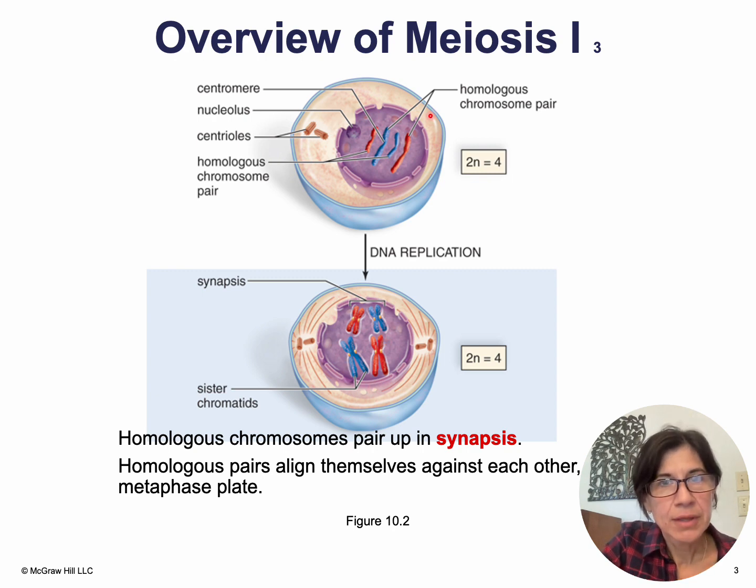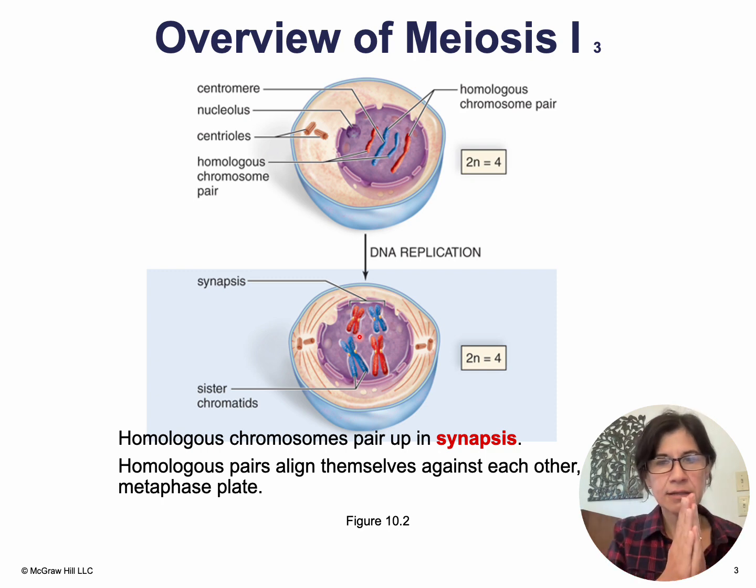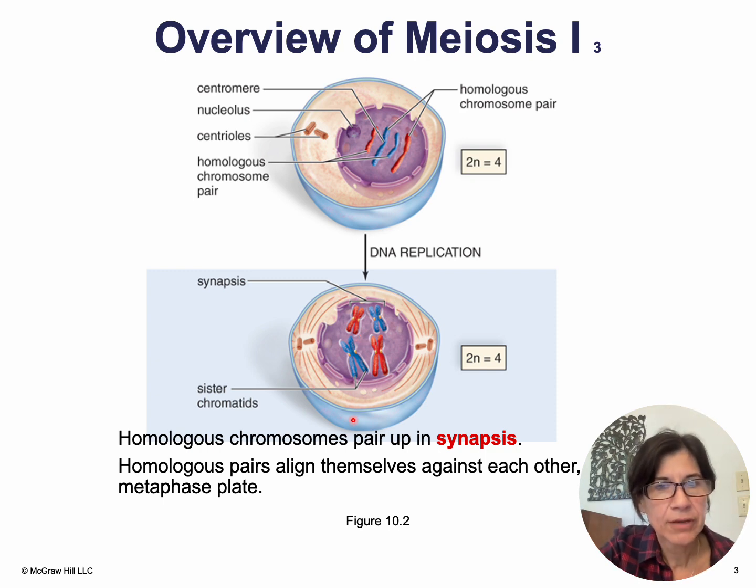This is just an overview of the main points of meiosis 1, the first division. Something called synapsis occurs, where the homologous pairs find each other. Notice here they're making one of each pair red and one of each pair blue. You can think of it as maternal, paternal. But they line up. Remember metaphase in mitosis, all the chromosomes lined up. There it would be 1 through 46. Here in meiosis 1, the homologous pairs line up. So they find each other, they find each pair, and they line up at the metaphase plate.